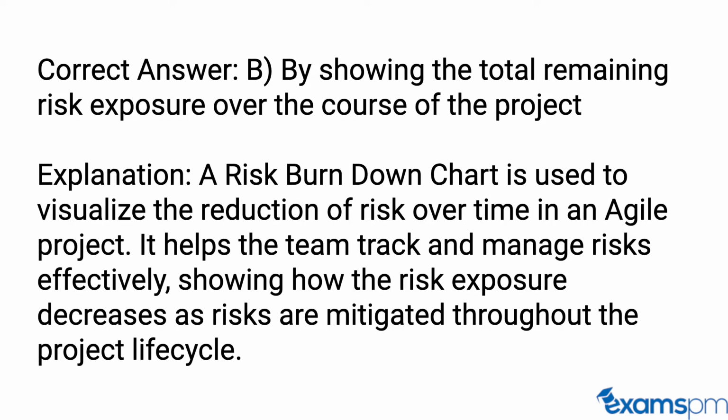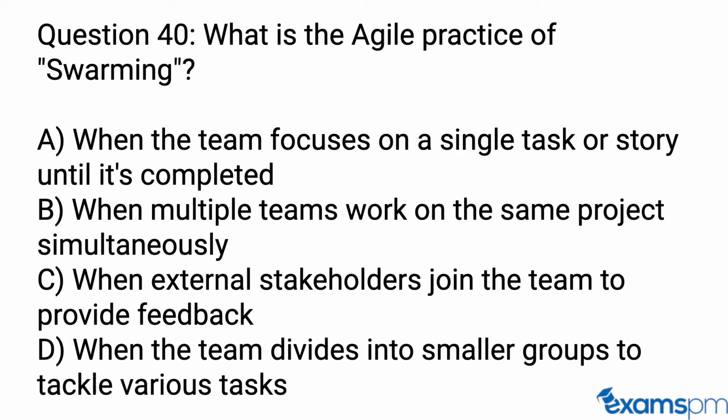Correct answer: B. By showing the total remaining risk exposure over the course of the project. Explanation: a risk burn down chart is used to visualize the reduction of risk over time in an agile project. It helps the team track and manage risks effectively, showing how the risk exposure decreases as risks are mitigated throughout the project lifecycle.